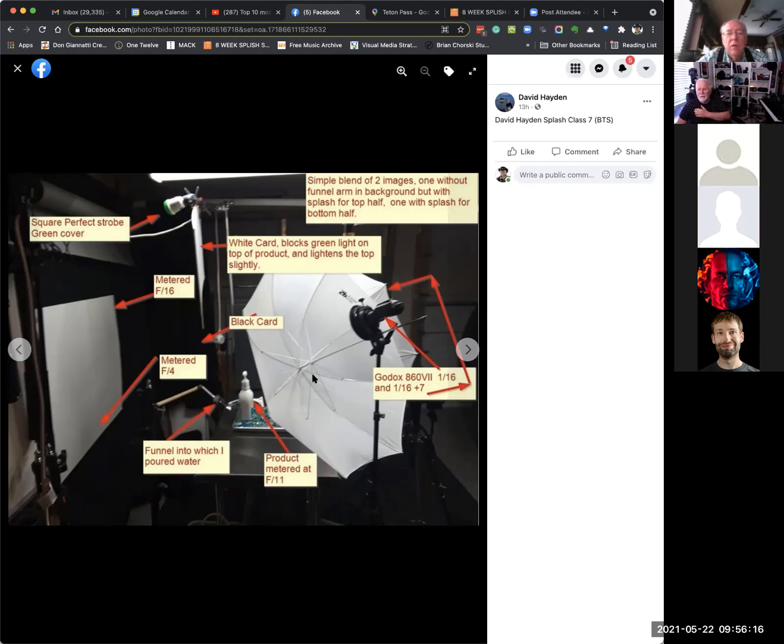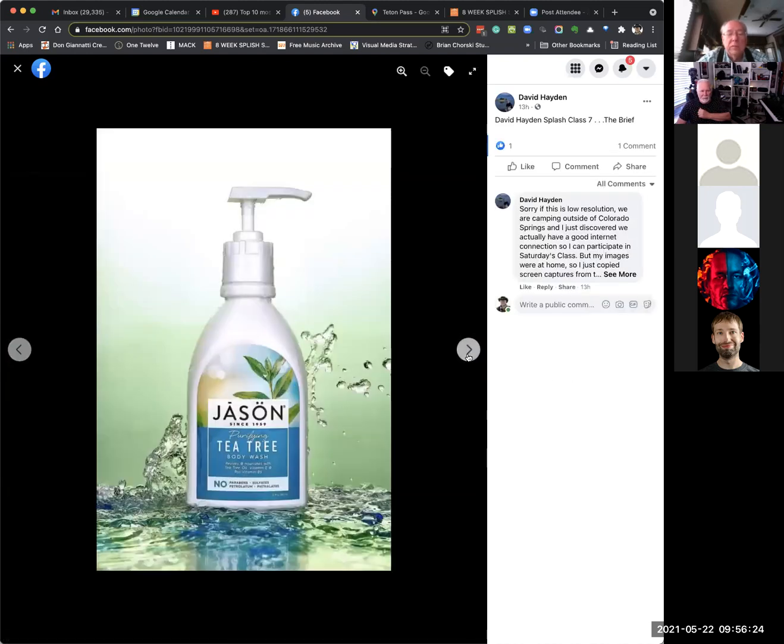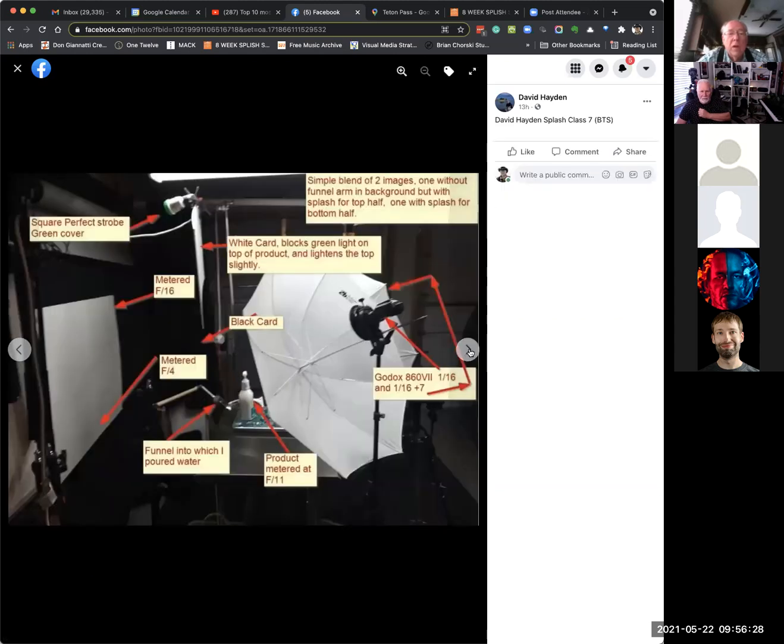The only problem that comes up with umbrellas, if you're shooting glassware or a toaster or something, you'll actually see the shape of the umbrella. But on something like this, you can see it doesn't matter at all. And I used a Stoffen inside the umbrella too to really spread the light around. Excellent.